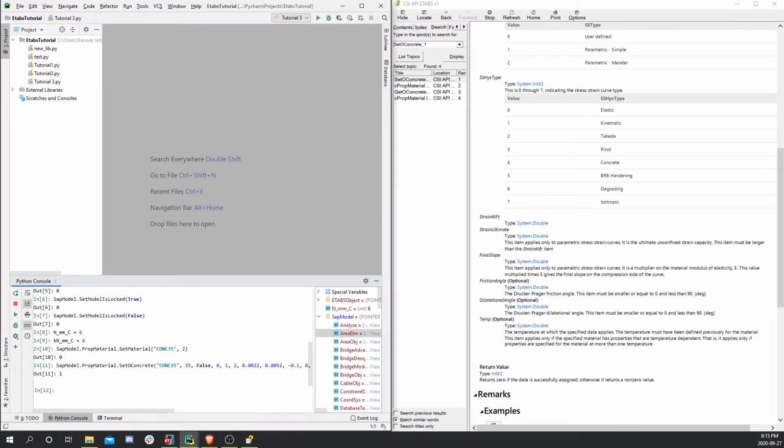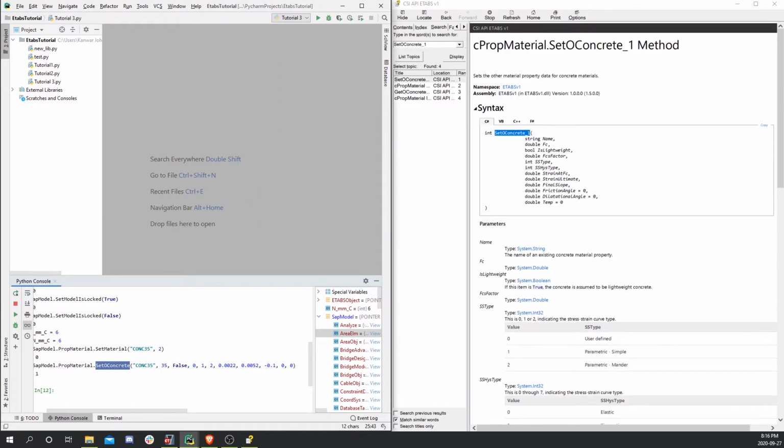Oh, I got a 1. So I didn't do that correctly. I made a mistake. What did I do? Oh, I have the wrong command. It's set O concrete, there's an underscore 1 here. Got that wrong. So press up to get the previous command, and then set O concrete, put a 1 there. Did I get it? Yeah, there you go. I got a 0.